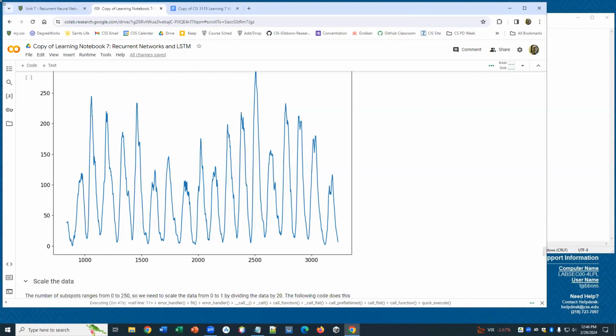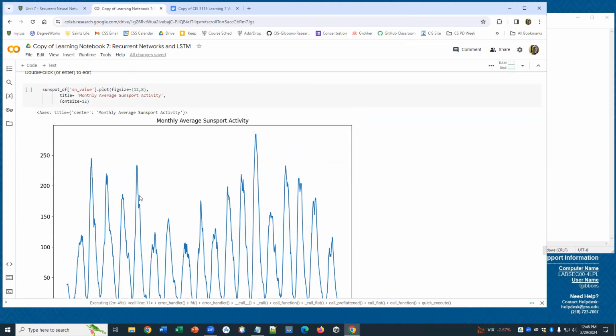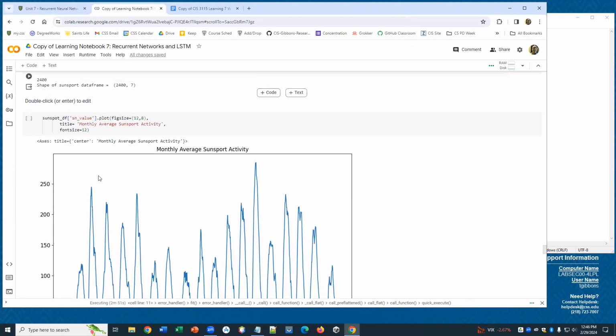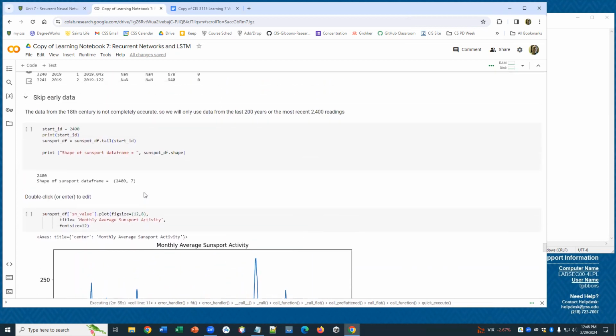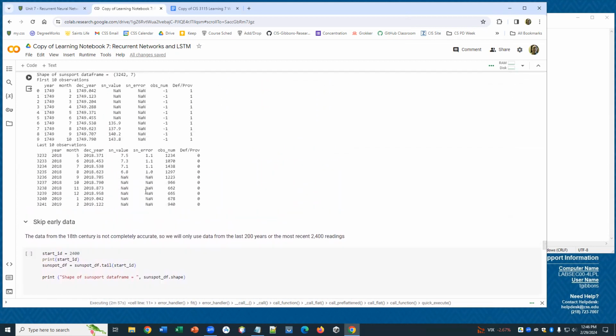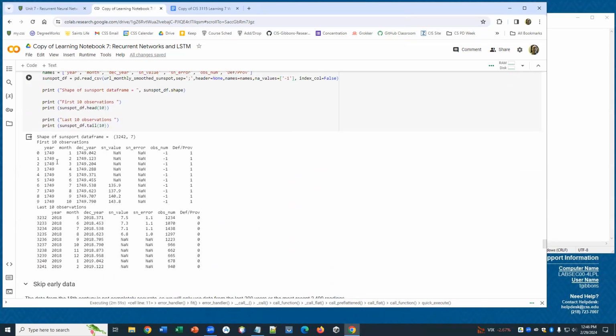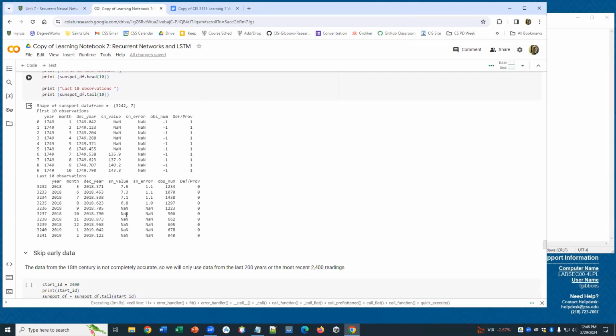And the sunspot activity will go up and down every so many years. So here's some data on the month and the year and what kind of sunspot data we have. And we have this data going back to 1749.